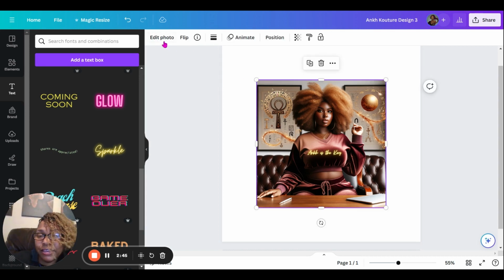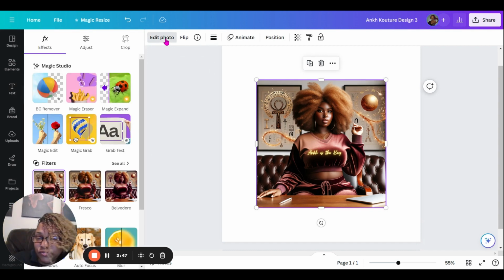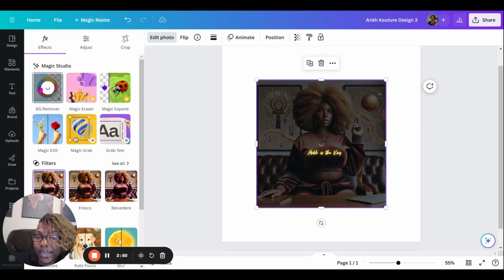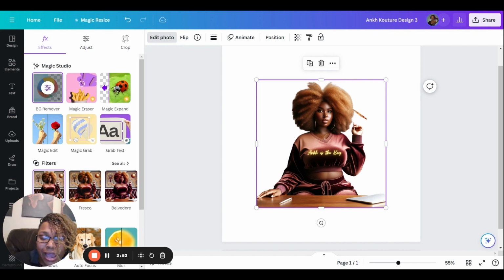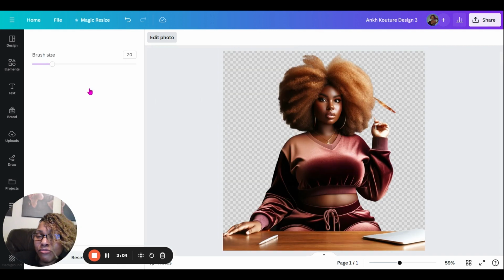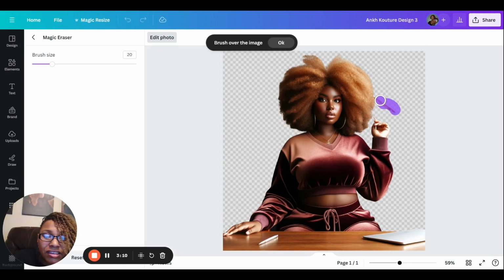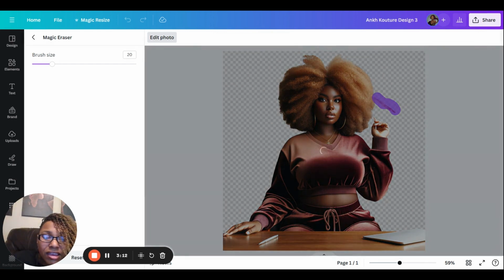And then, I might want to take this image out. So if I highlight the image itself and hit edit photo in this particular version of Canva, I can remove the background. She's got a little something still left over there, so I can choose to put something over there to kind of hide that if I still want to use the image. Let me see if Magic Eraser will allow me to get that out of the way without jacking up her beautiful afro.